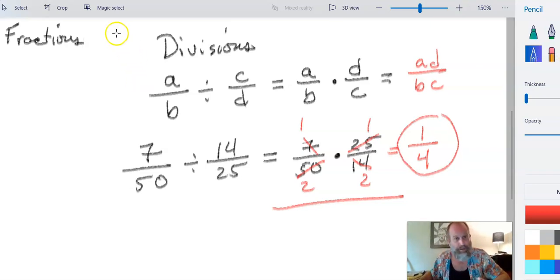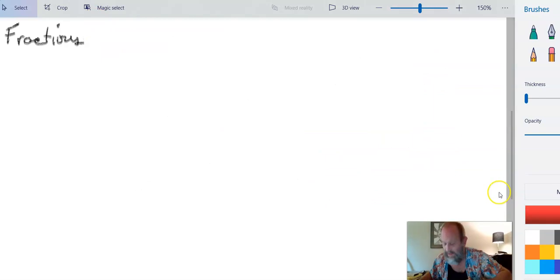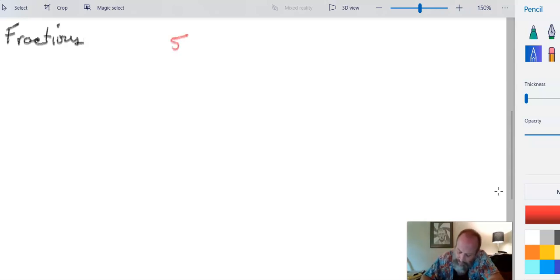So, okay, let's go ahead and take a look at one more for you to look at. So again, pause this once I get it written down, and then we'll look at my solution, and hopefully yours will match up with mine. So this one I'm going to challenge you a little bit more.